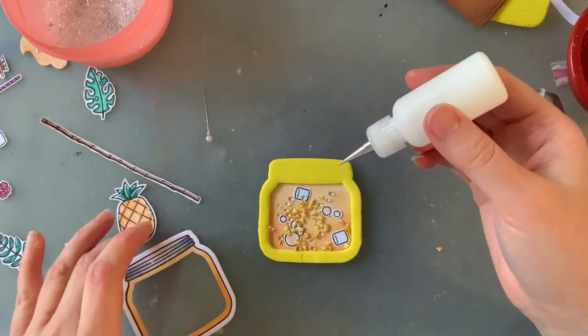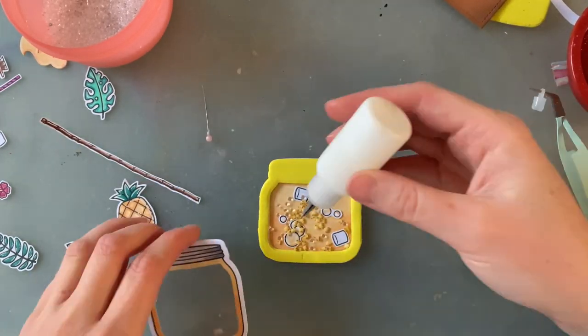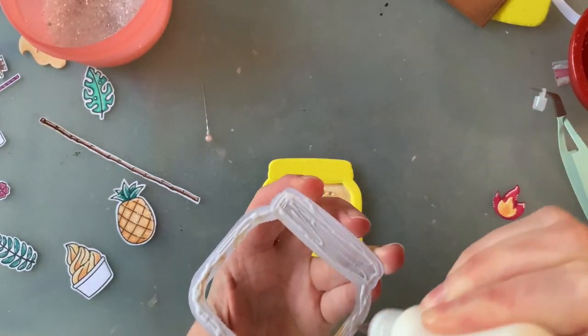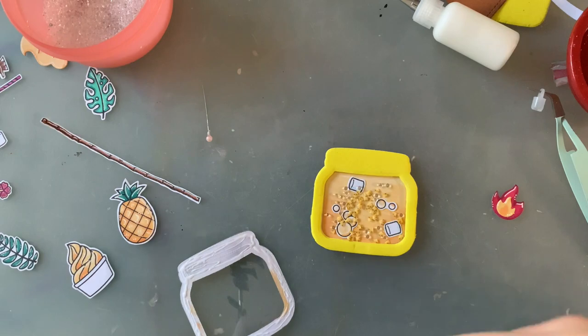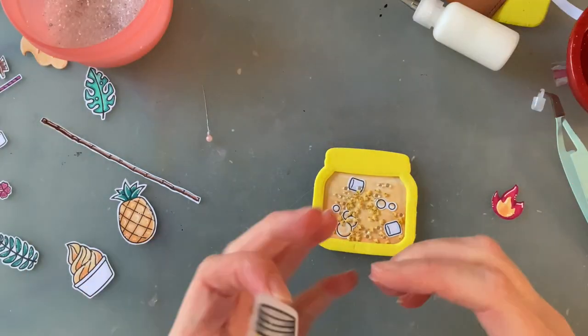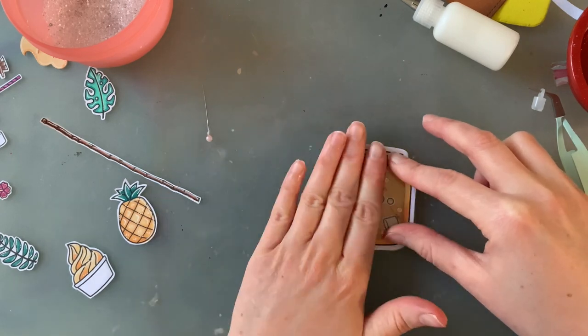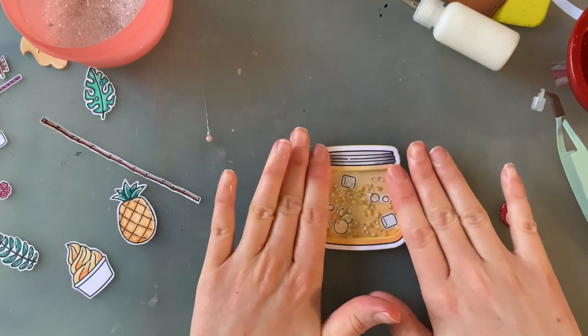I'm just using some PVA glue to stick this top down, and just before I do that, I sprinkle in some of that anti-static powder. I know it might seem like a weird thing, and I've not seen anyone say that it does actually work, but I just feel a little bit better that it's in there so that things have less of a chance of getting static and sticking to each other.